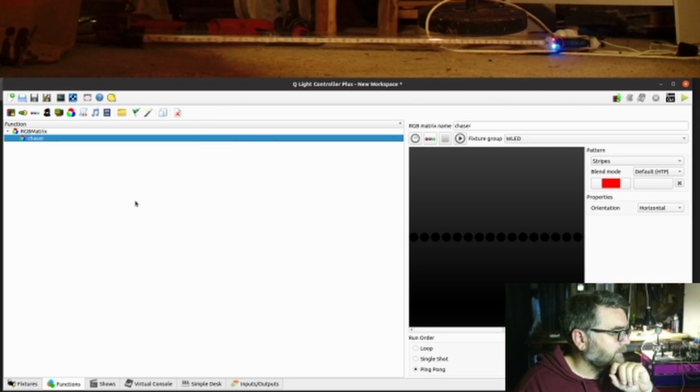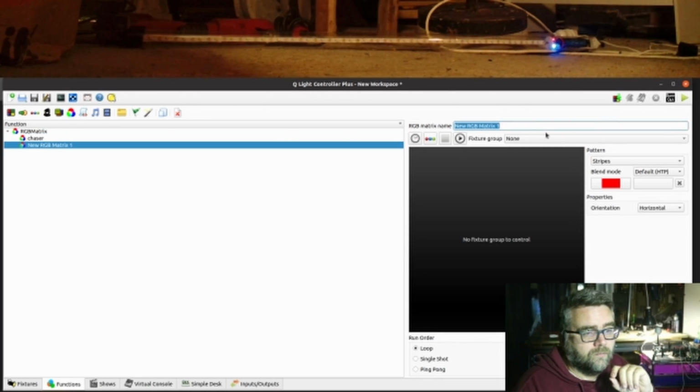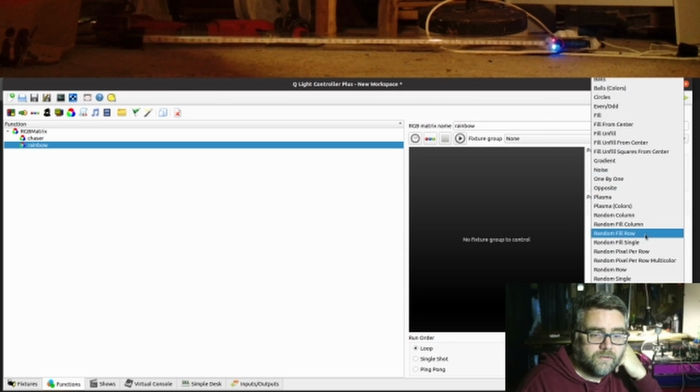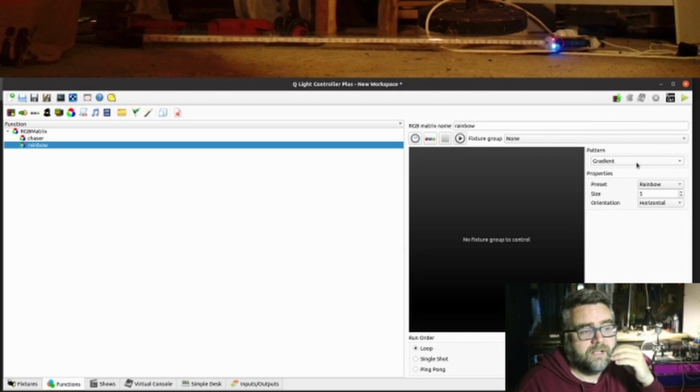For a light show, we want to do something else, so we'll just add another one, and we'll just call this rainbow. And under here we've got all the different patterns. So remember how we're going to WLED, and we've got this list of different patterns we can choose. We've got the same thing here, so let's choose gradient. It's a pretty colourful one.